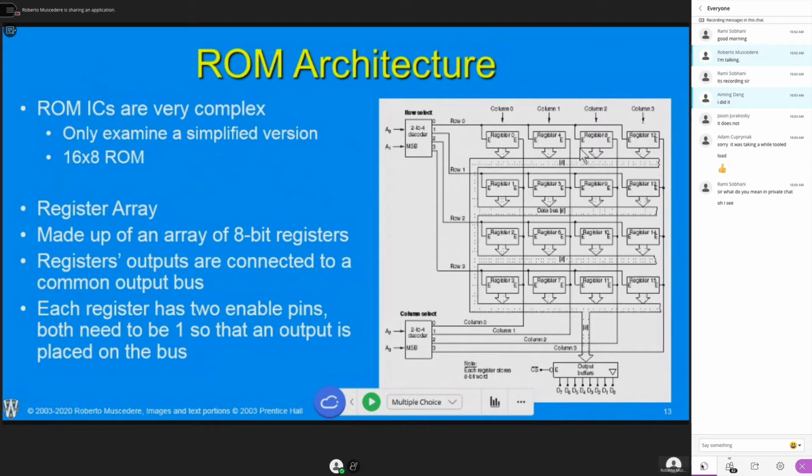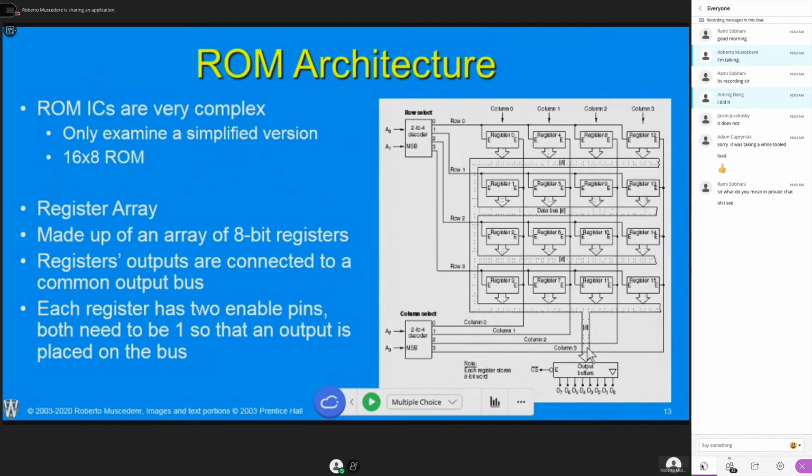So we can see they're all connected on a common bus. It's an 8-bit bus. We can see that little 8 here. Only one of these things can write to this bus at once, or else we're going to have some kind of contention. So we need some way to turn these things on. Okay, so they output on this bus.